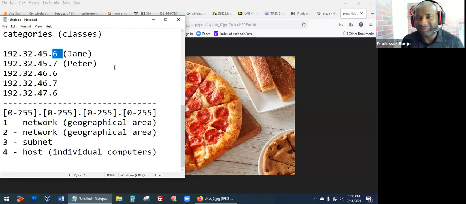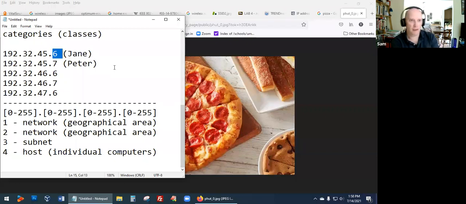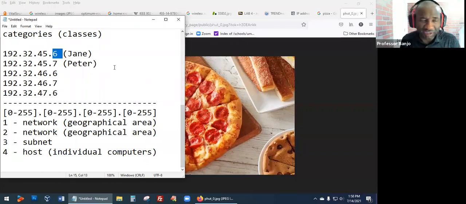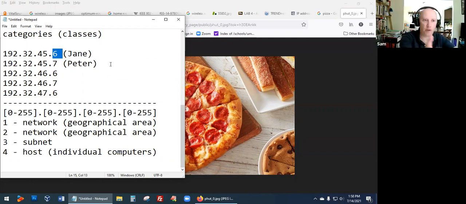You have to be very creative. There will be no need for that, but there could be special circumstances. So in that case, you have fewer numbers in the IP address?